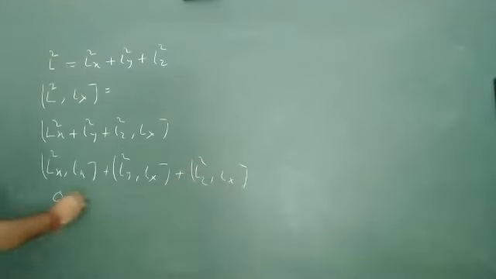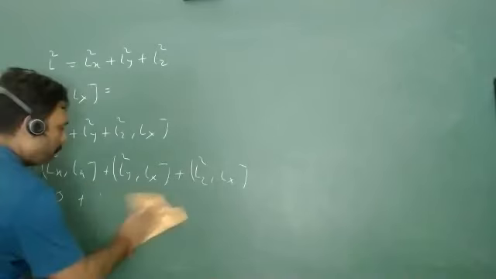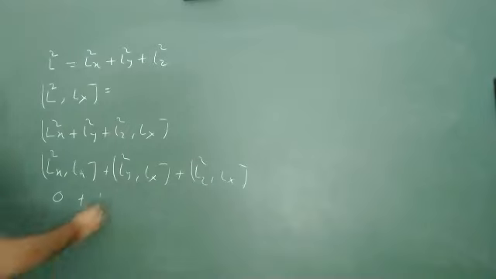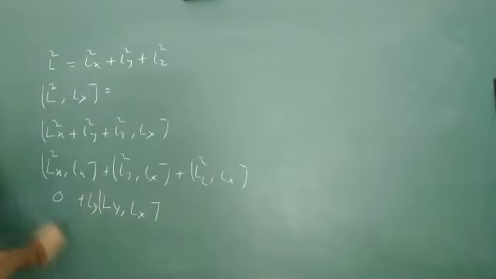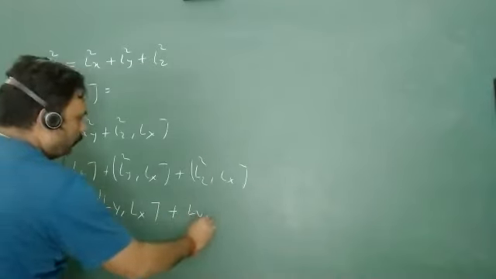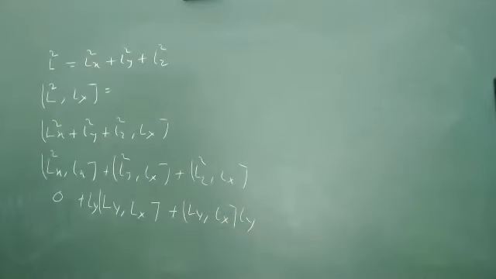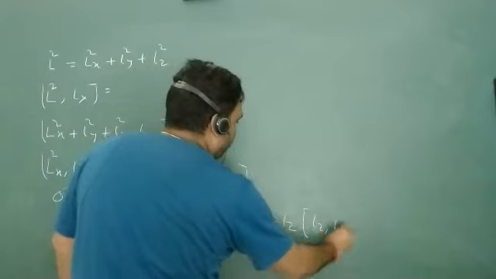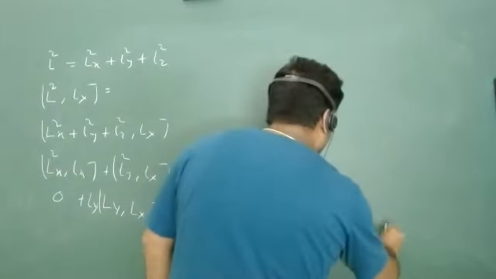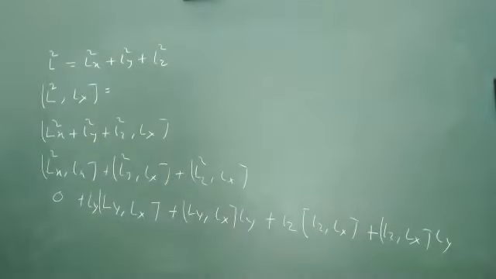This is 100% zero. This can be written as Ly Lx. Once Ly is written first, the second time Ly is written afterwards, remember? That is how it was taught. That will be Ly after that. Similarly, you can write Lz Lx plus Lz Lx Ly. So the whole story is there.